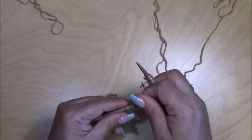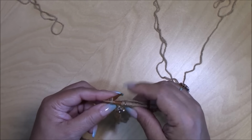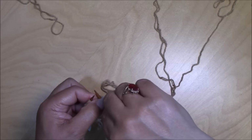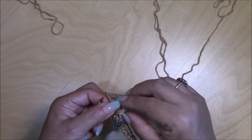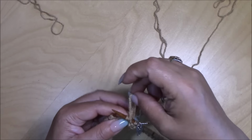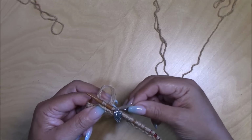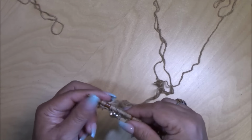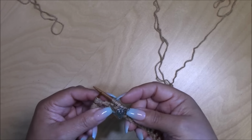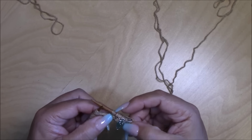So now you're going to pass the first stitch to your right hand needle, and it will be easy to pull this off, because with your hands or your finger or your nails, you can pull the last stitch, pass it over this one that you pass to this side, and then pull your yarn, and that will tighten your work, and you won't get any seam. Okay, so that counts as the first stitch, and it's a knit stitch.